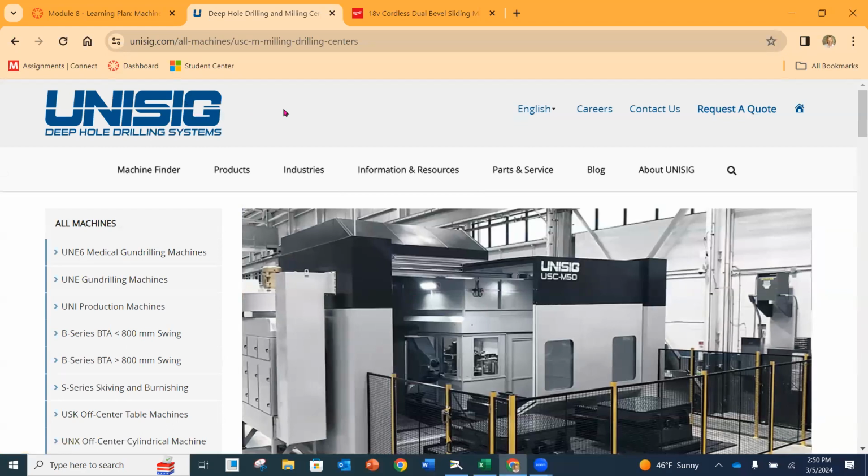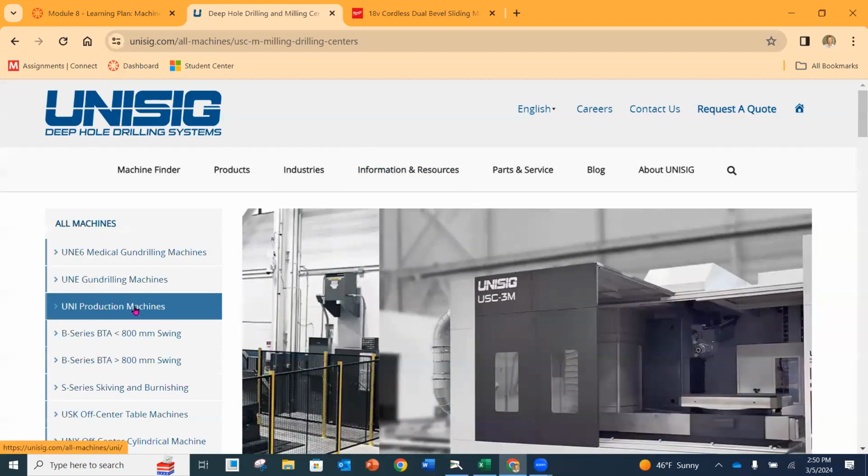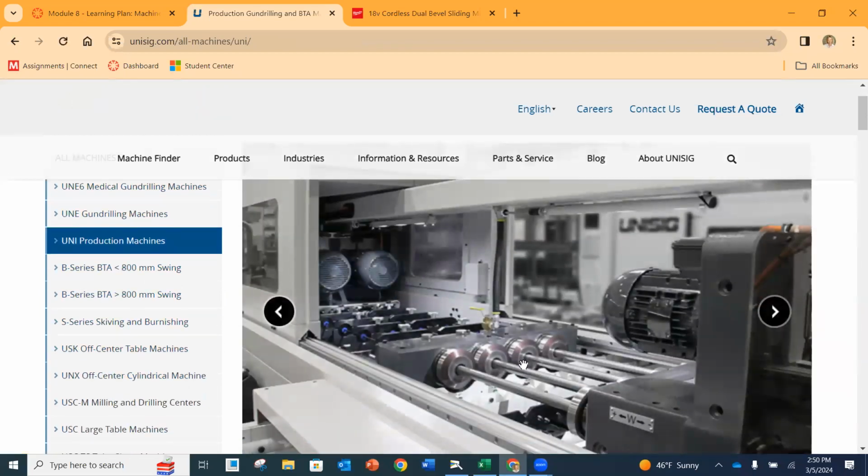The company I worked at was Unisig, which made a lot of different machine tools. This picture should show us pretty well. These are workpieces that come into the machine via this conveyor. And this is a W-axis, a ball screw driven tailstock on this machine, and it rotates the parts. This tailstock would retract out of the way, and then the parts would come in and lift up, and they'd be on center of these clamping fixtures. Then this ball screw would drive forward and clamp the parts together. So that's the application we're looking at.